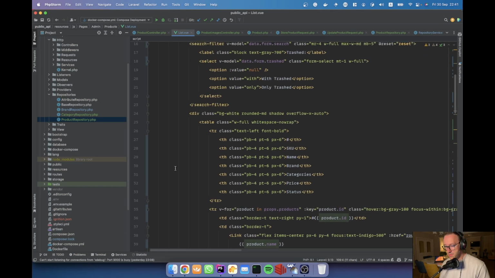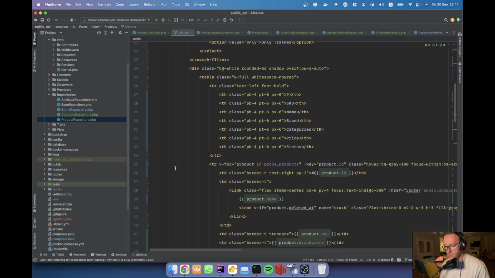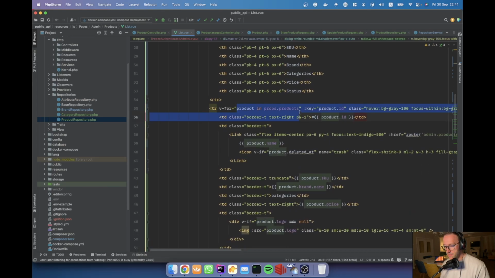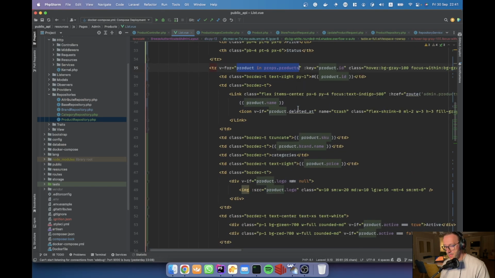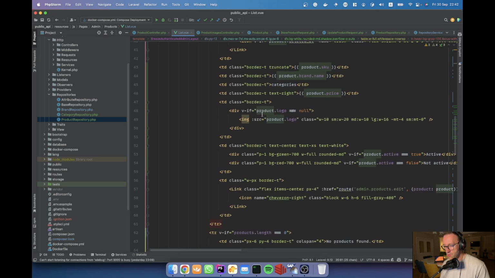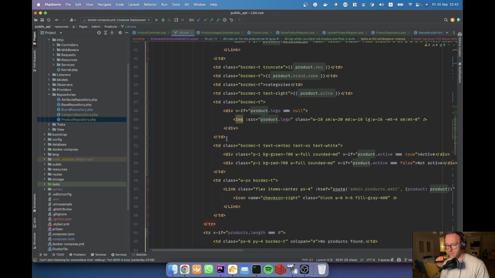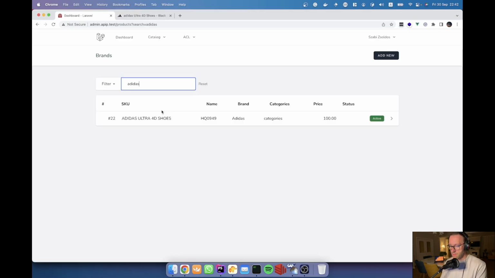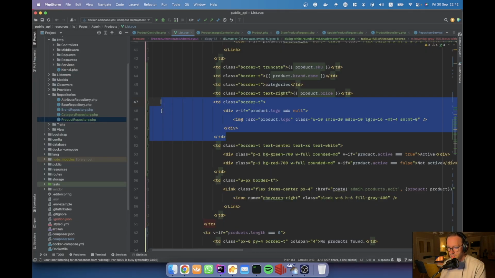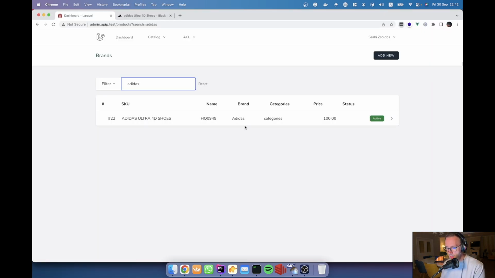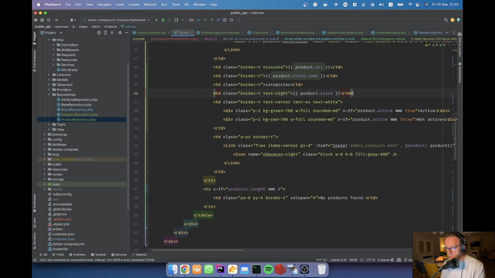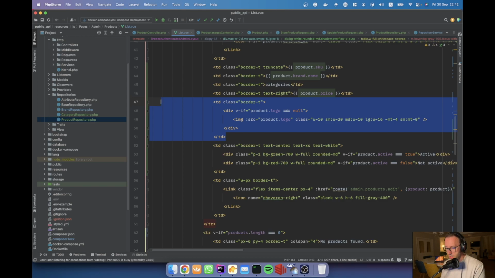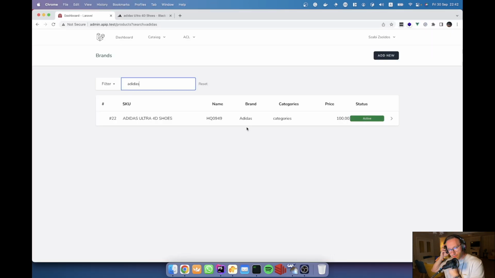Then it's a simple table which holds all the products. Each of these has a logo if it has one, but this remains from the brand. We may delete that. It's also not appearing. Good. The logo is null. Now we have the status, everything.